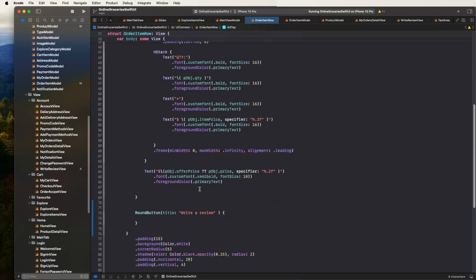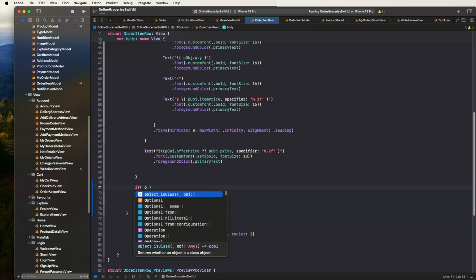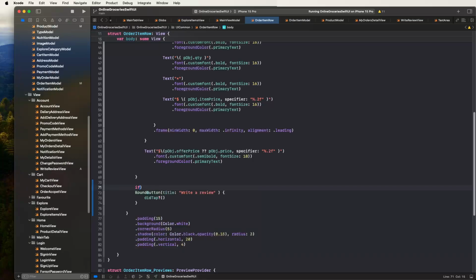Give the events here, like this, we need to set here. Now we also need to set the conditions. If the order is completed, set the order status.